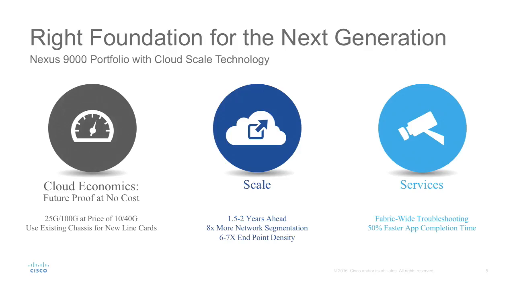Where we could actually do things like 25 gig down to the server, and 25 and 100 gig for the cost of what people were doing 10 and 40. So we're enabling you to make that technology leap just in our core platforms. And the last piece was enabling services. So again, built into the switches is the ability to give you this deep analytical capability to understand what's going on. And we tie that back ultimately to the OpenStack layers.